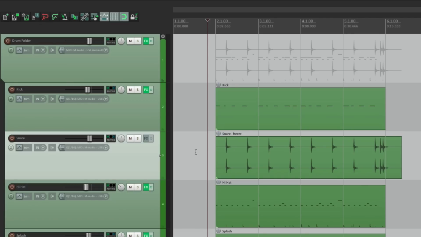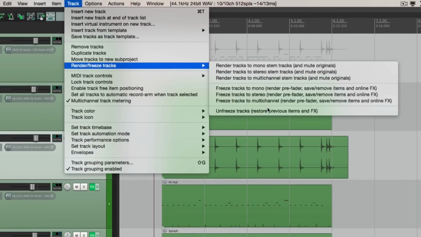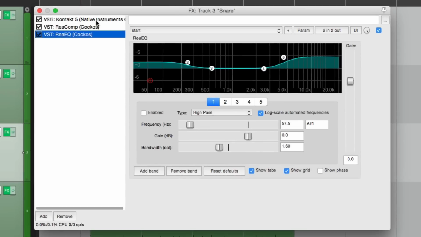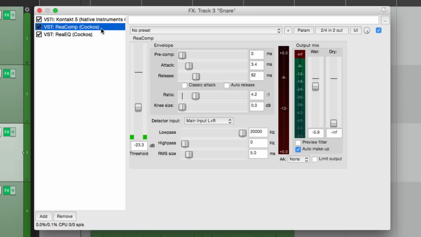A great use for this is, let's say the client loves the song that you produced, but they want to change the key. Now you've already frozen all your tracks. You could just unfreeze them, change the key, and freeze them again. So let me show you how to unfreeze it. Select the track again, go to the same menu, but this time go down here to unfreeze tracks. And if we do that, it turns the track back into MIDI and it reinstalls all your effects. As we can see right here, the virtual instrument plugin, the compressor, and the EQ.